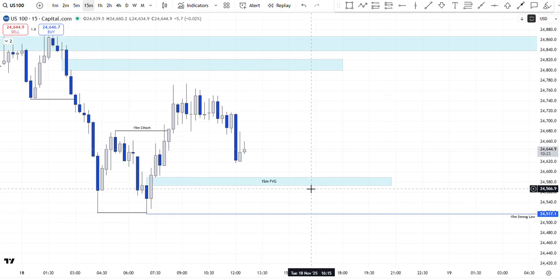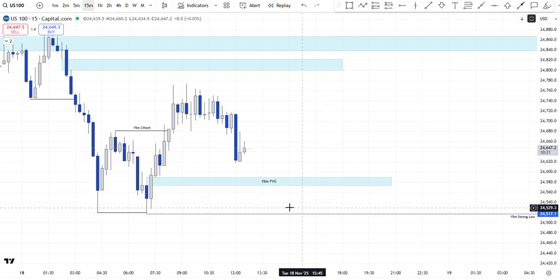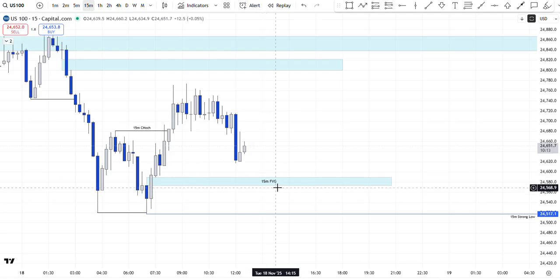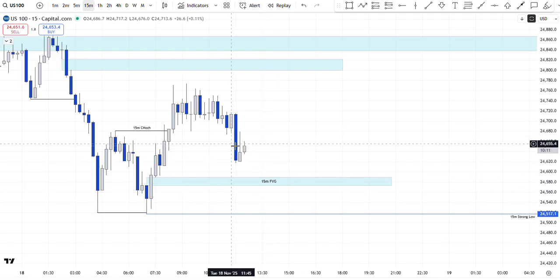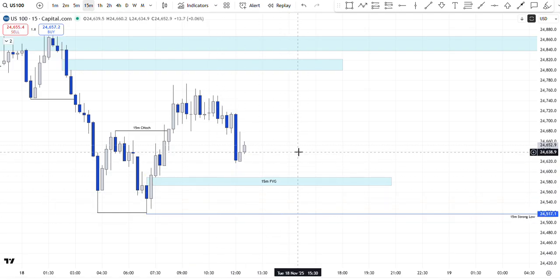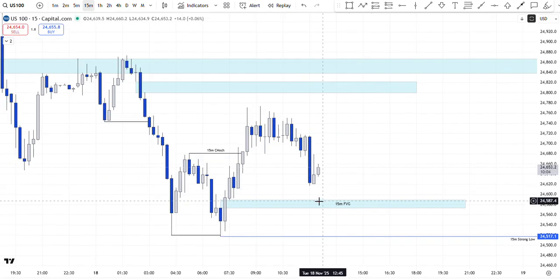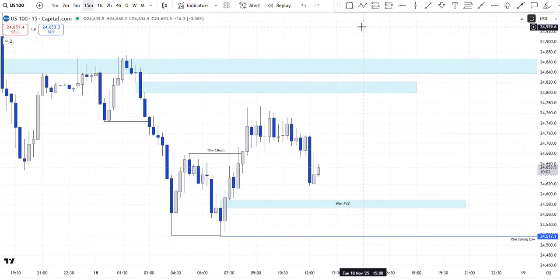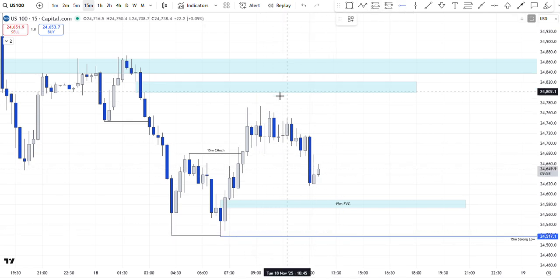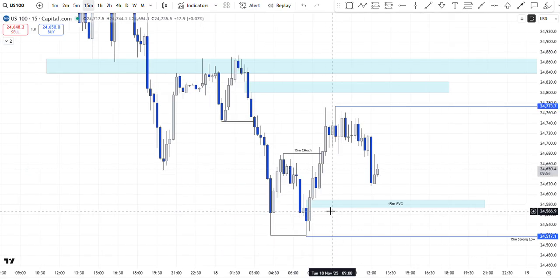Now price can come back through this and find an entry through here. I'm just using this as a draw on liquidity. I'm not using it as an entry price or an entry area. If price does react to the area, I'll definitely consider taking it, but I need my entry criteria to be available at this level. So then my expectation would be that, at least if it fails to make a lower low, it would target this as a potential level.